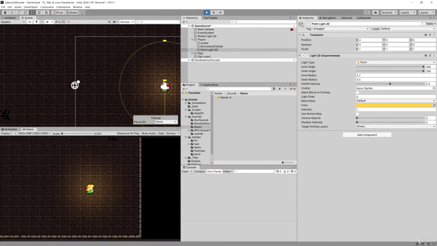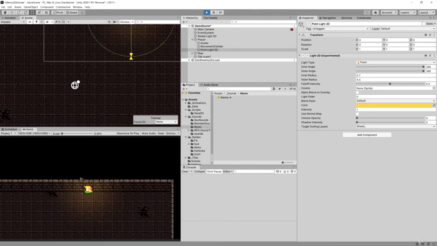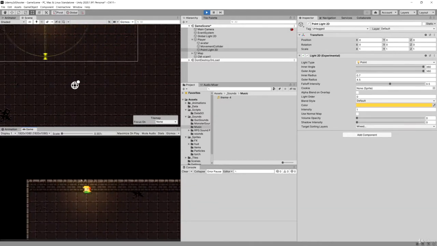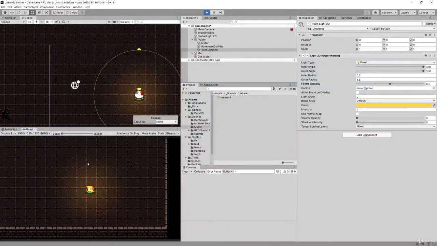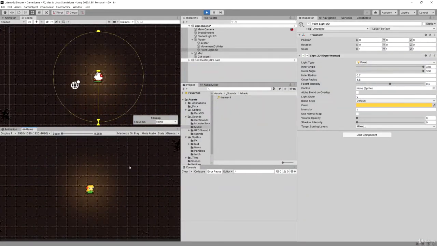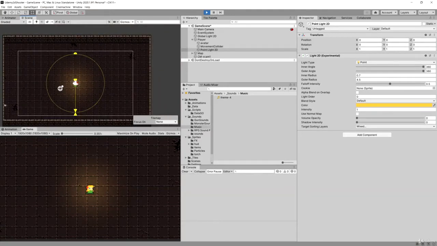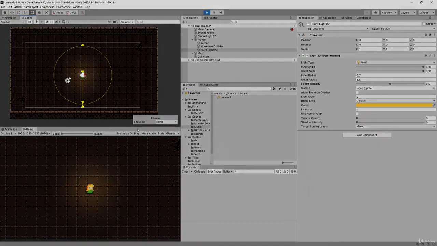Sometimes you will have to add some more sorting layers, because now we are not shining on the top of our wall of this decoration, which is correct, but maybe you want to have it highlighted. Okay, great. So we have added this light, but now our dungeon is pretty dark. In the next video, we will create some torches that we can place in the corners of our room so we can highlight it a bit, leaving the center with this dark tint, making this look like a dungeon. Okay, see you in the next video.